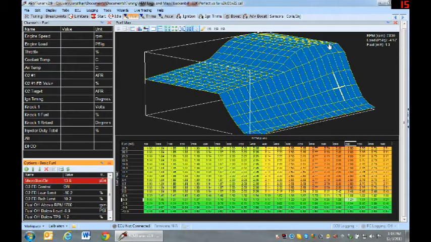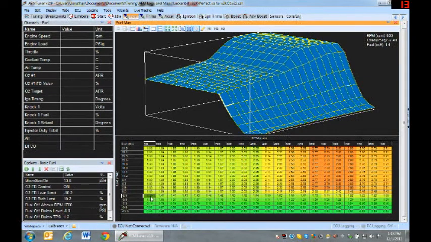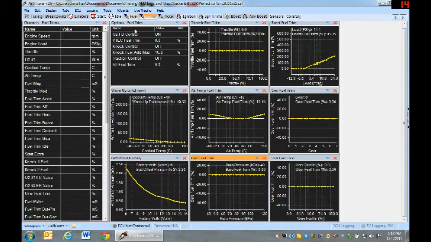Granted, I still had to add a little bit, but it keeps it relatively smooth in relation to the vacuum cells. You can almost use the vacuum curvature for the boost. Just kind of makes it a little bit easier. So you got a bunch of different trims here. Like I said, boost fuel trim, gear fuel trim, your air temp fuel.